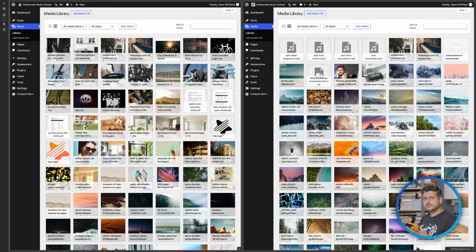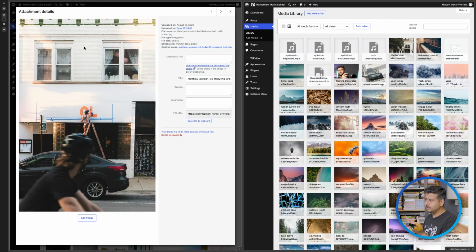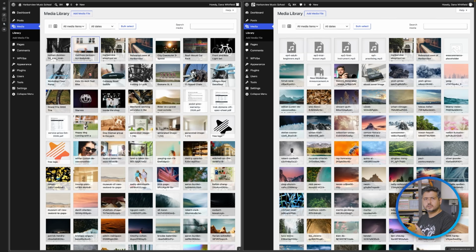The next big improvement in WordPress 7.1 is with respect to how it handles media. There are a lot of different improvements, so let me demonstrate. In WordPress 7.0.3 or previous versions of WordPress, you had limited support for most, let's say, compressed image formats, specifically HEIC. So I just tested it out. My host currently supports HEIC, so I was able to upload an HEIC format image. You can see it here, HEIC. But many hosts do not run any kind of conversion on their server and will reject it.